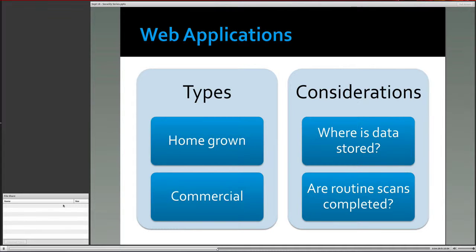But if they are needed, well then, what data do they access and where is it stored? If there is data on the back end that's not needed anymore, then clear it out. And if it's restricted data, then you really need to clean up that system. Can you maybe offload that service to a central system? These are some things to think about. Also, if you do have these types of systems and you need to keep them running, are you routinely running web app scans through the SOS service? Because you should be doing that as well.